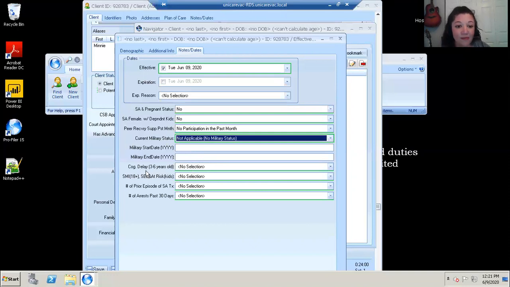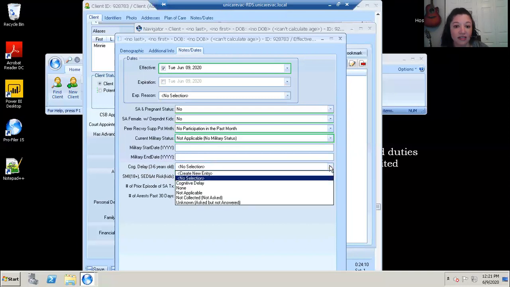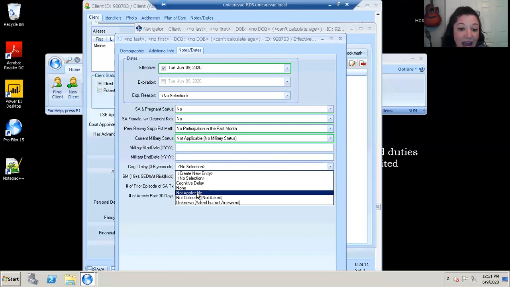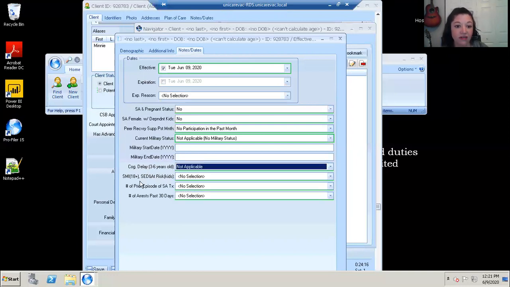Now, please keep in mind for these ones here, cognitive delay, 3 to 6 years old. She is an adult, so that is going to be NA, not applicable for her. Now, the next field is, see how you have some age ranges here as well.